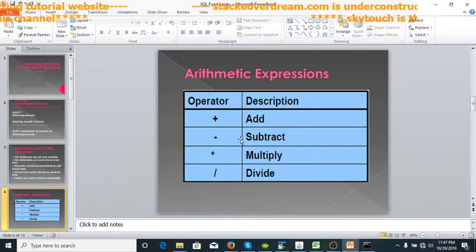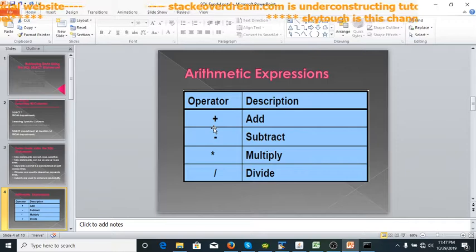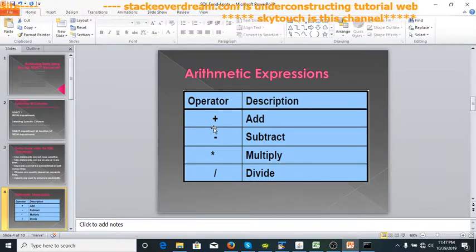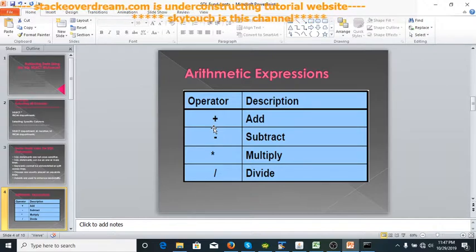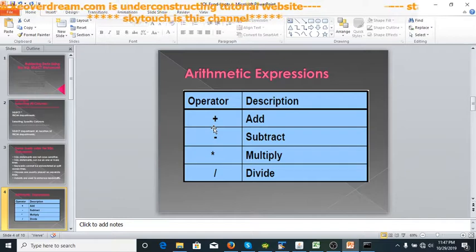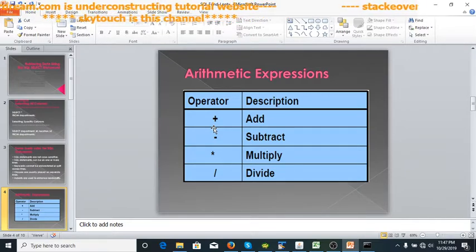Arithmetic expression. This is the same as our normal mathematical terms. When we calculate or solve a mathematical term, we use add, subtract, multiply, divide, this type of expression.